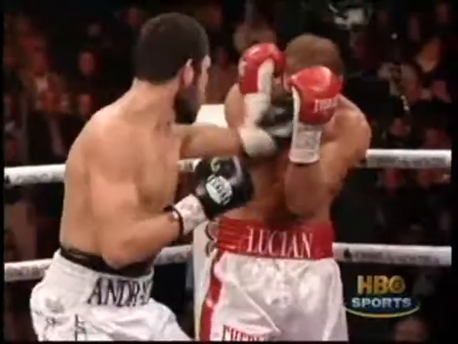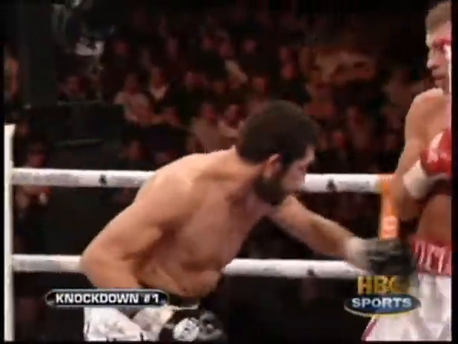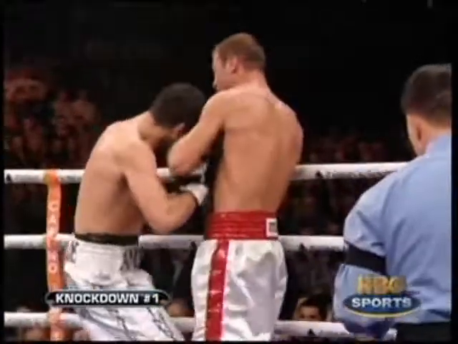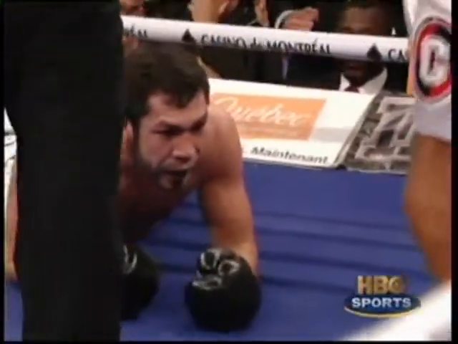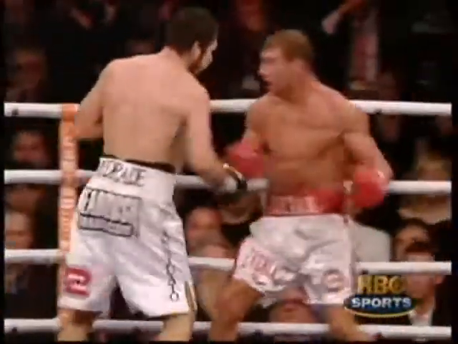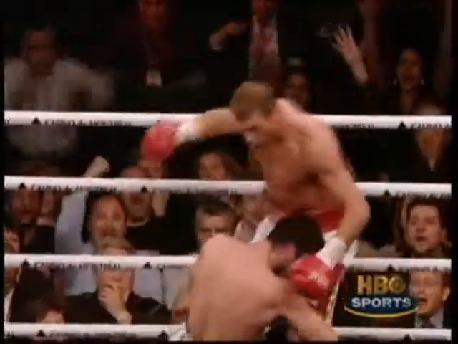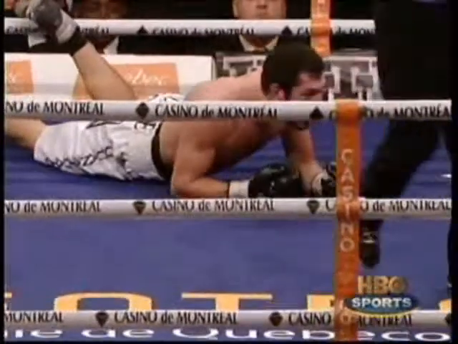We need to see the replay on this, and we're going to take a look at the first one, which was a short left inside that Andrade never saw. Knockdown number one. As good as it gets, Lennox. And there wasn't too much power behind that. It was just more of a quick, jarring shot. Take a look at it again. Stepped right into it. Good short punch, Lennox. But Andrade seemed okay after that. Even gave a little smile while he was down. And a wink.